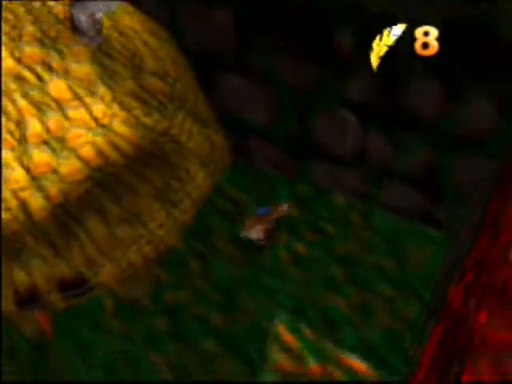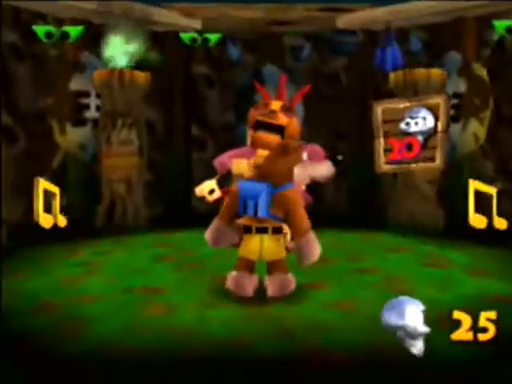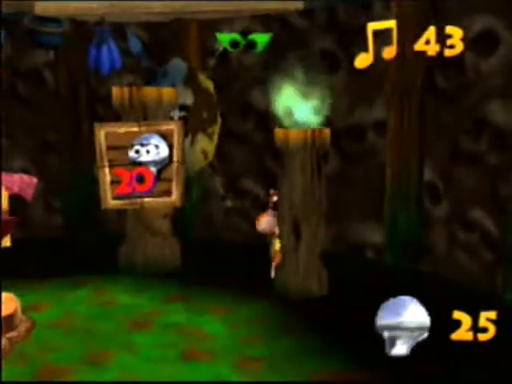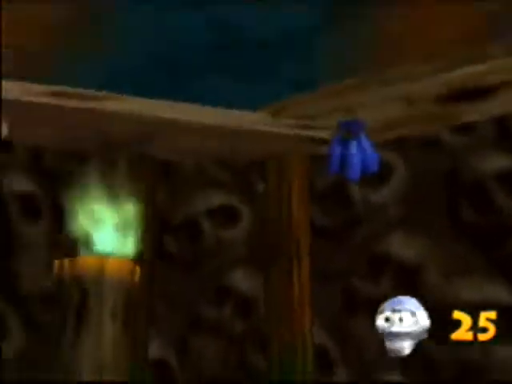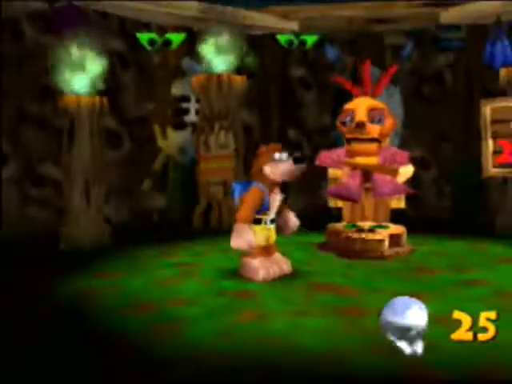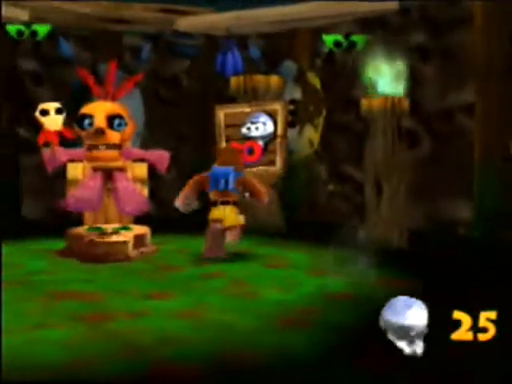Well, here's Mumbo's hut. We could go in, get stuff out of it, like the notes. He has a gold feather up there. How are we doing on gold feathers? We could use that one, actually.